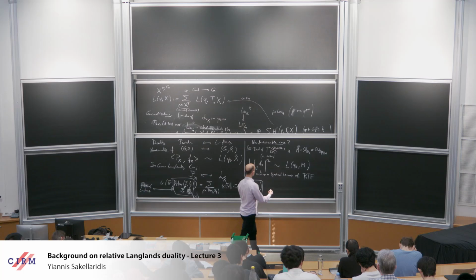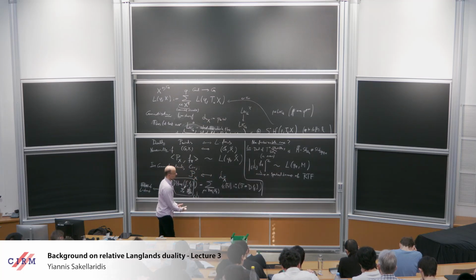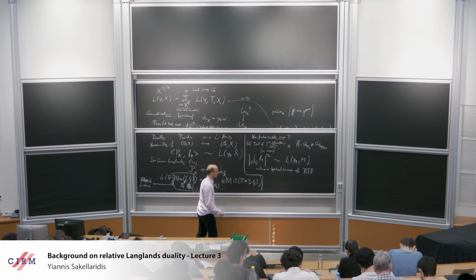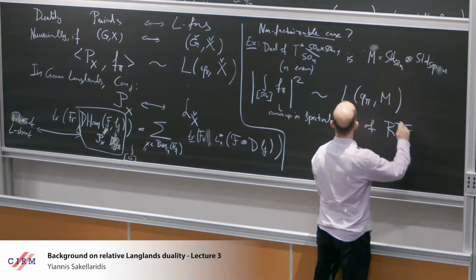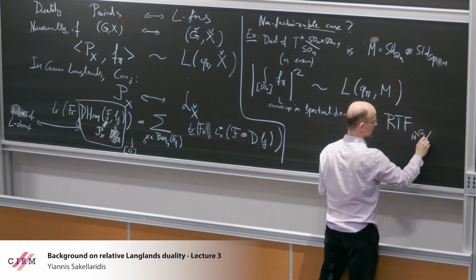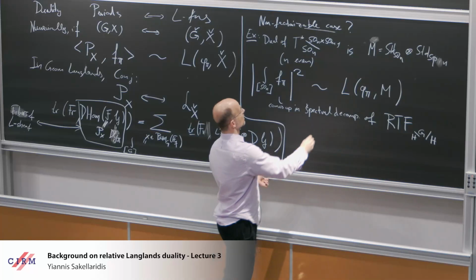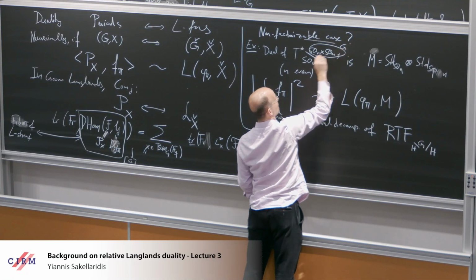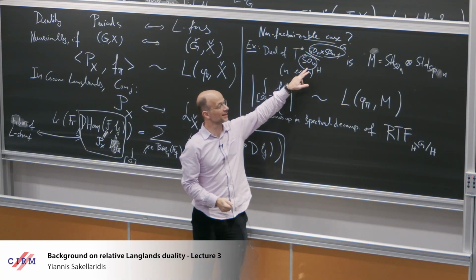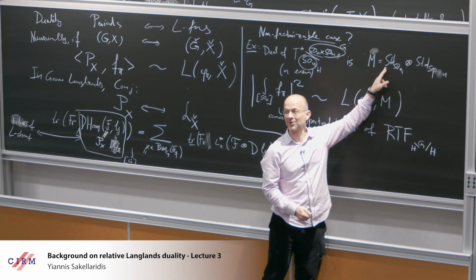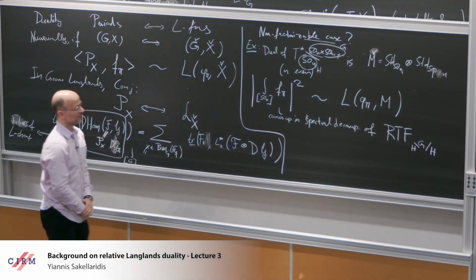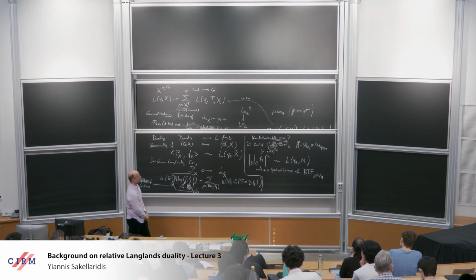A relative trace formula is generally associated to two periods, but you can take the same period on both sides. So the relative trace formula is associated really to some kind of quotient stack, and in this case, we'll take the quotient stack G mod H, when this is G and this is H. I really tried hard to avoid writing G and H up to now in order not to have to put checks here, but okay. Let's put checks for now and we'll get rid of them when we forget about the automorphic side.